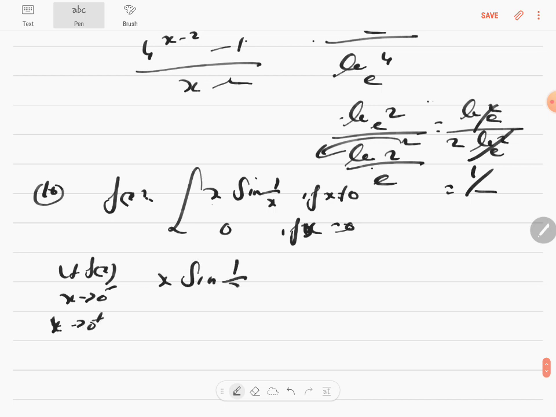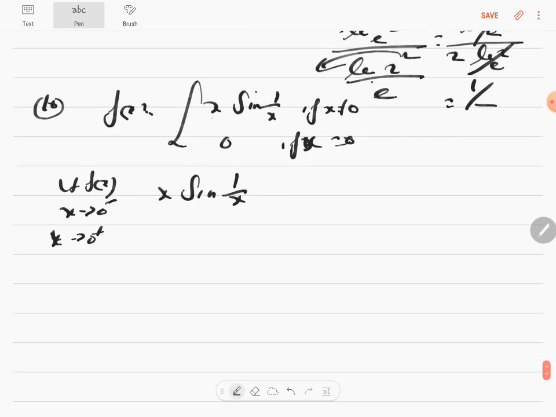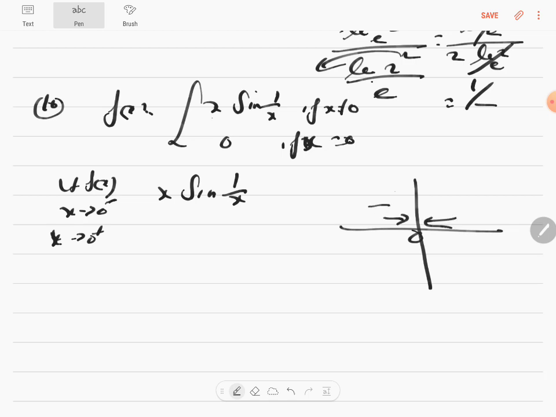Sine of this is your function. But in this, they'll insist that you have to draw a graph. Let me do a graph. Then it's approaching 0 from the left and 0 from the right. You all know it's minus h and plus h. X is equal to minus h and x is equal to plus h. So I have to do it separately for the left and the right? Yeah, let me do it. It's the most important sum, that's why I'm doing it this way, because it's coming for every exam.